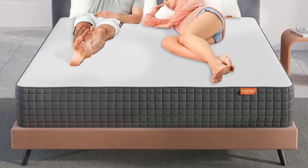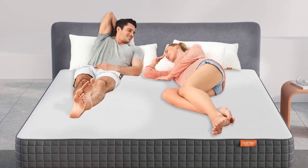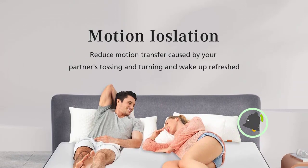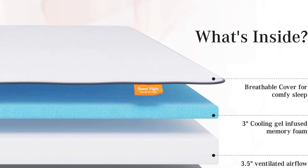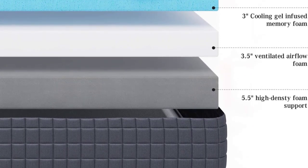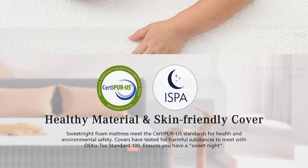Number 1: Sweet Night Queen Mattress. This is a great mattress for someone who is a stomach sleeper. It is very supportive and has a medium firmness, which will help keep everything in line while you sleep, allowing you to wake up feeling refreshed and ready for your day. The only real downside is that it is available only in queen and king sizes, so if you don't have a bed of that size, this mattress won't work for you. It features three layers: two layers of gel-infused memory foam and a third layer of support foam.